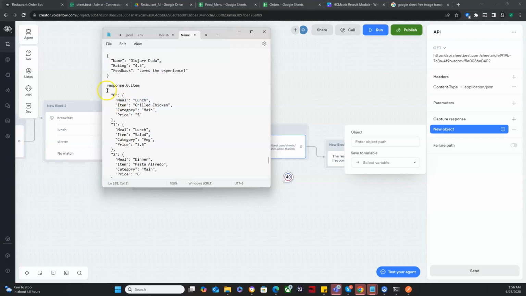I want to save the entire response. So I will equate this response here that's internal to Voiceflow to a new variable, so that I can use that new variable to do all the extraction and all the parsing that I said we're going to do.